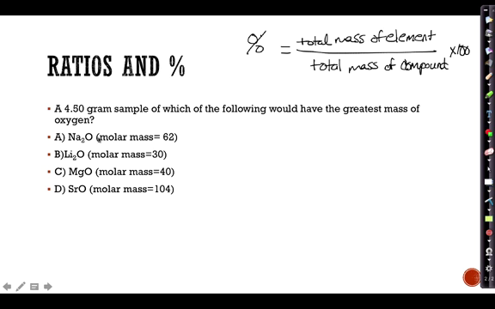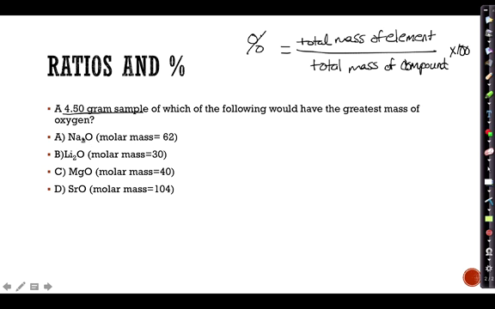So, when I'm looking at this, it says that a 4.5 gram sample of which compound. So this is going to be the same. So really, which one has the highest percentage of oxygen? Well, we can't just simply count the atoms. We're going to have to look at a mass percentage. So we're going to look at the mass percentage of oxygen in each one. And since it's the same amount of the compound, we don't have to worry about this part. Now, if it gave us different amounts, like this one was 4 grams, this one was 3 grams, then we would have to multiply the percent as a decimal by that amount to get the amount of oxygen. So we don't have to do that in this case.